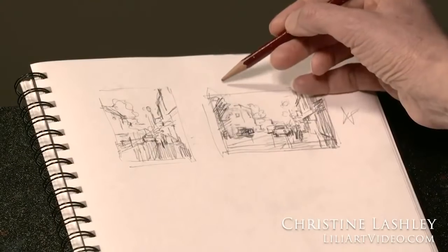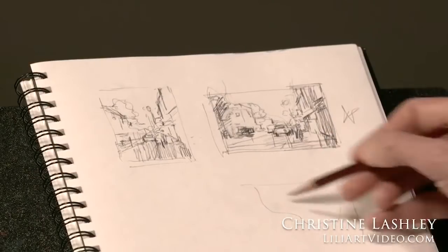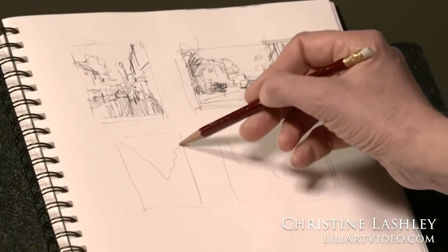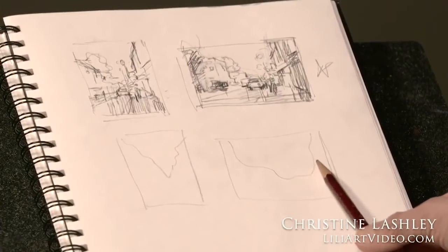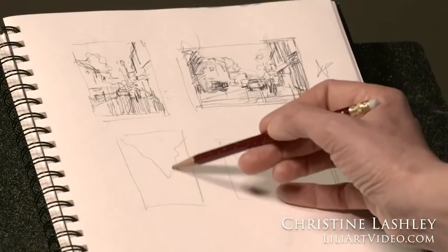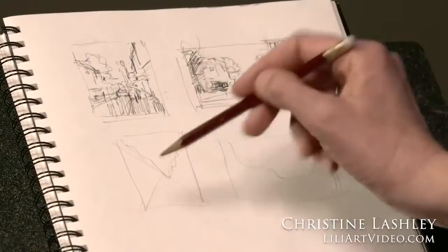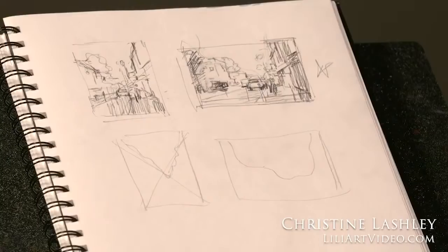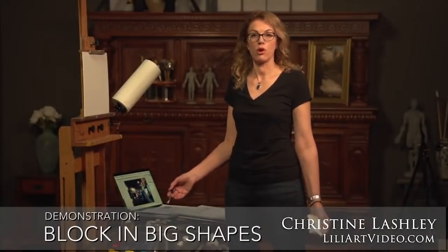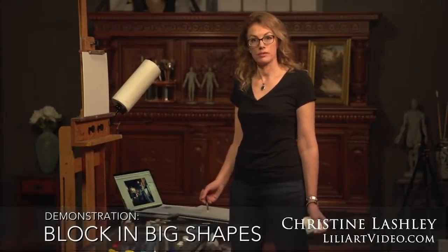It had some irregular edges. I felt like I could get the viewer to move around. So basically I was looking at a shape like this. Or is it going to be a shape more like this? And you can see that this one has a bit more irregularity to it. And I also felt like the V aspect of this had the viewer exiting the picture frame a bit more and started to look a bit too much like an X, so that's why I decided to go with this one. So the simple exercises in watercolor and also just drawing out a few simple ideas are going to really play a large part of how I start this painting.